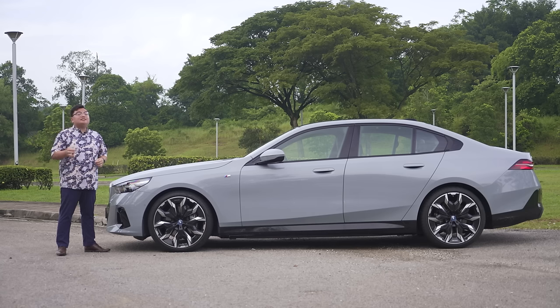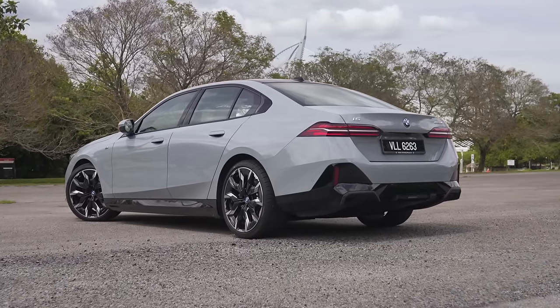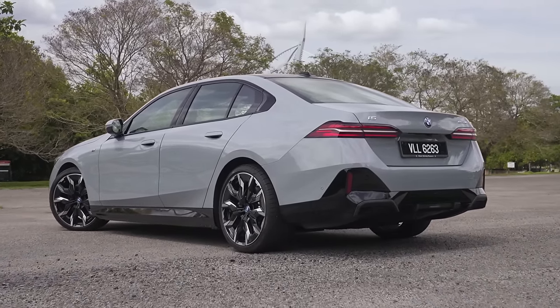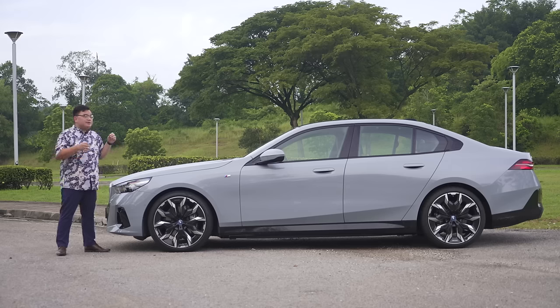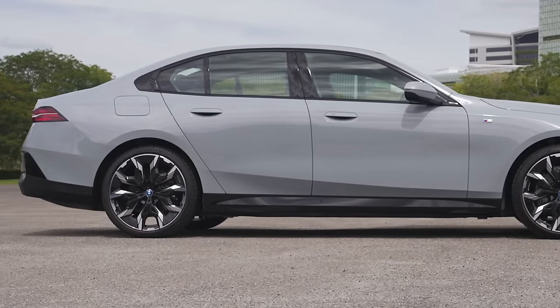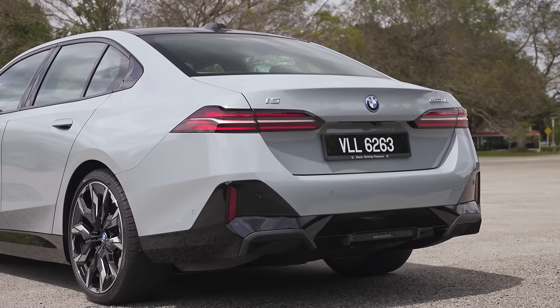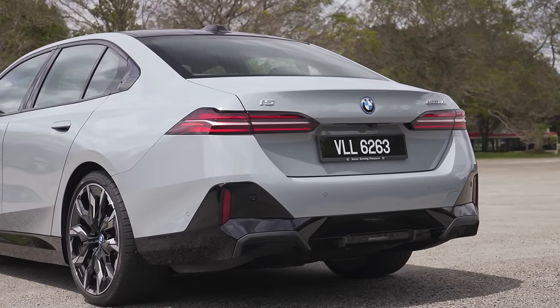Round the side is where this car gives me the most E60 vibes, especially with the slab-sided look of it all. You can just see how thick the car is from the bottom up to the window lines, and BMW knows this very well. They've tried to hide it a little bit by painting the full side skirts completely black. But overall, I still don't think this is the most handsome sedan shape of them all, especially with the rear deck dipping down a little bit at the tail end.